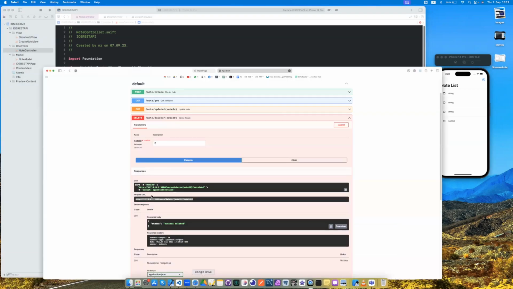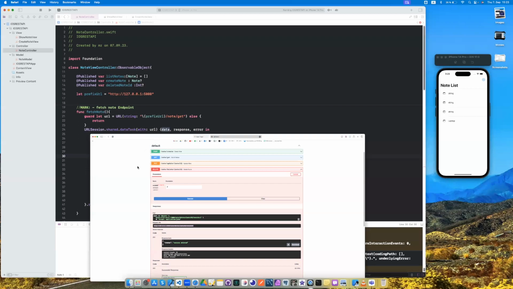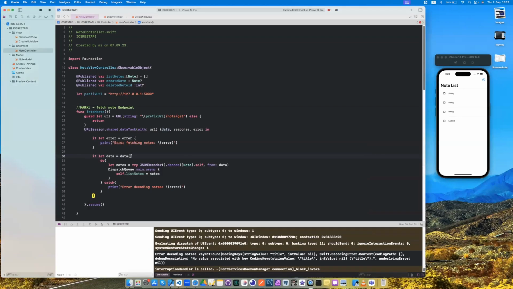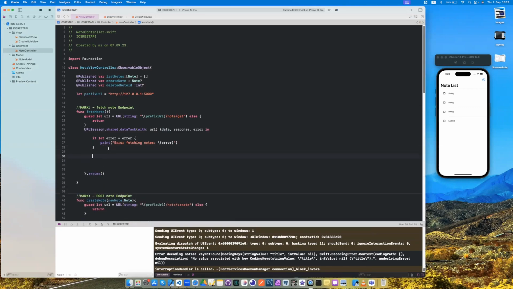As you can see, we don't return anything. We don't return any object or something else. And that means after delete, we don't actually need to show what we have deleted. And we don't need it as well, I think.